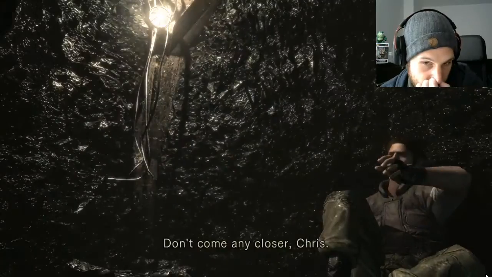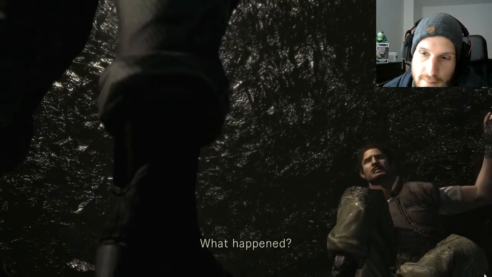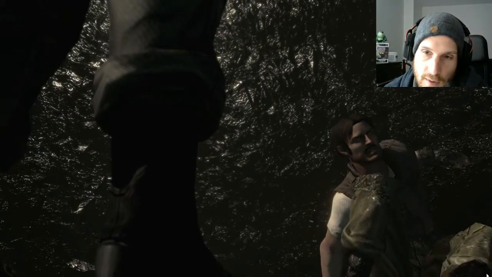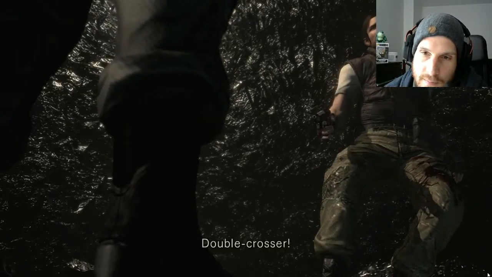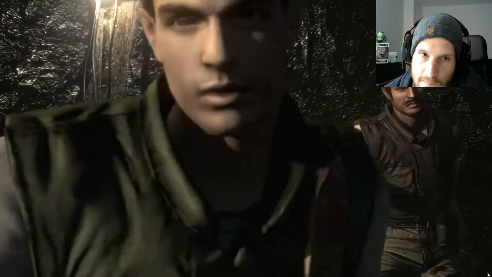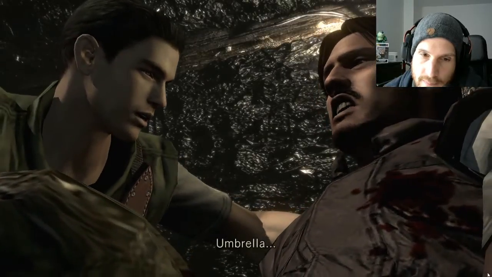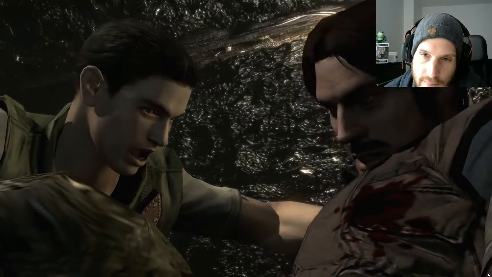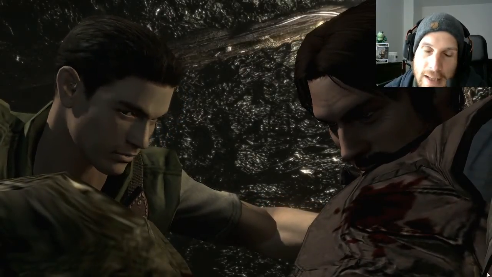Enrico, don't come any closer, Chris. What happened? Strong mustache. Double crosser. Enrico, wait. Enrico! Umbrella. Enrico! Crosser.